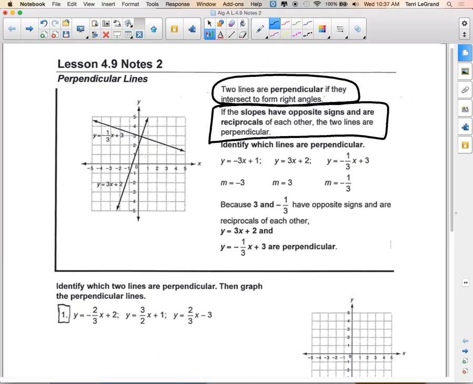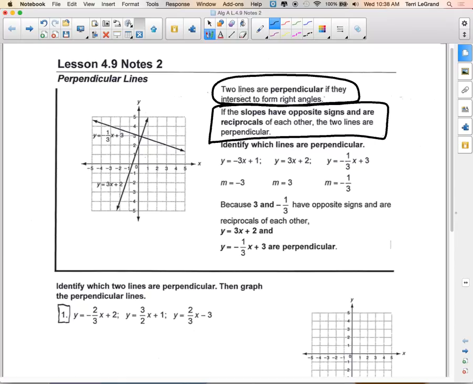2 and negative 2 are opposites. Seth, what was yours? Where were you modeling? I couldn't quite make out. 2 and 1/2. 2 and 1/2 are reciprocals. What was yours, Andrea? 3/2. And then what? Don't mumble. Let me hear it. 3/2 and what would be the reciprocal of 3/2? 2/3. Okay, so reciprocals, and not only do they have to be reciprocals of each other, but one has to be positive and the other has to be negative. That's what it's telling us.